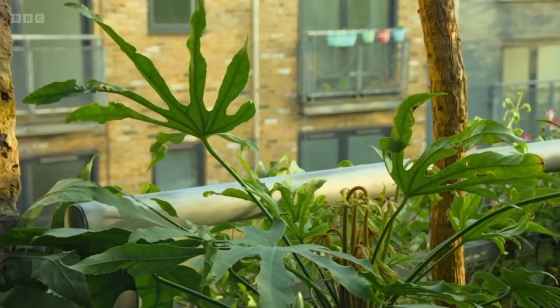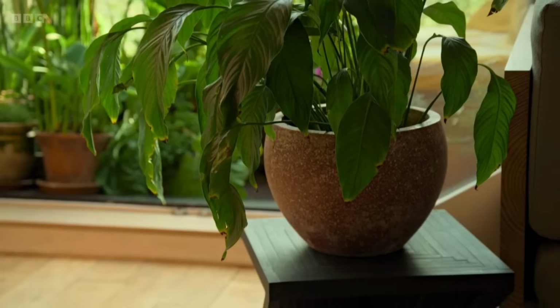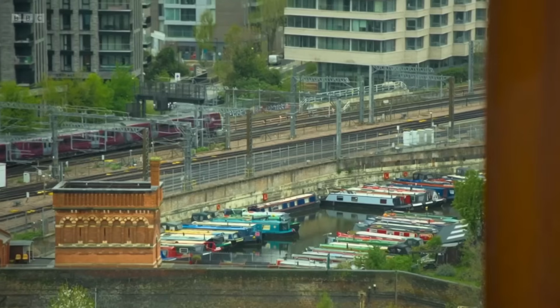I first got into gardening around the age of 6 or 7. Yeah, so neither of us have any formal horticultural training. I'd say my training has come very much through Mike's built-up knowledge. There's a look that I've come to recognise in Mike's eyes. And then he said, should we enter Chelsea Flower Show? Yeah, why not? So in 7 days, we had to pull together the whole of the design for the balcony garden.